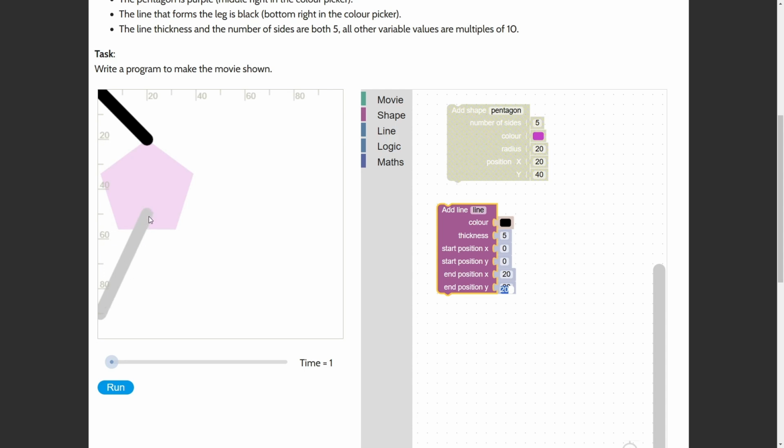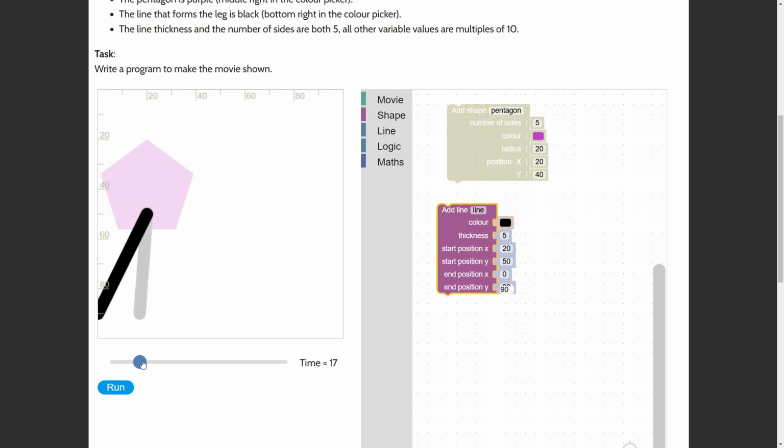It starts at x 20, and the Y position at the start is 50. And where does the line end? Well, it goes all the way over here. So the X position is 0, and the Y position of the end is 90. So we run that, and in fact, it is in the correct place now.